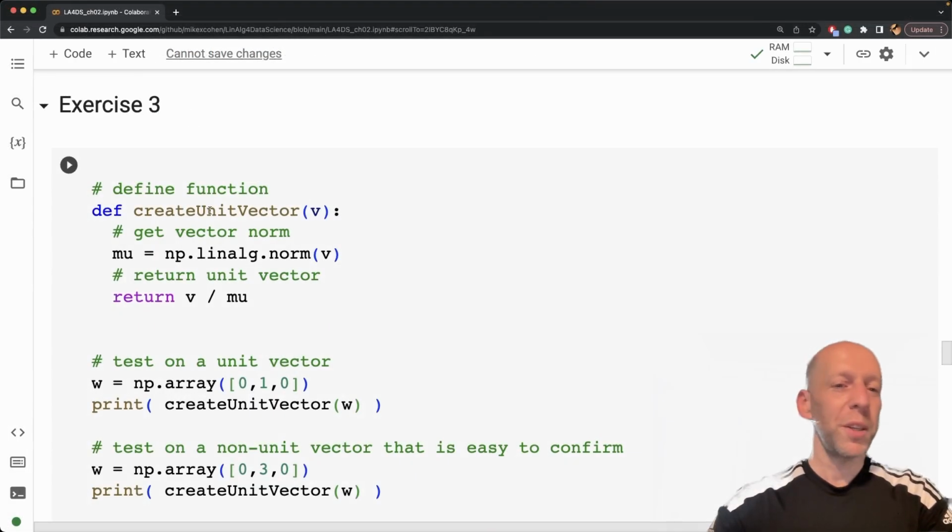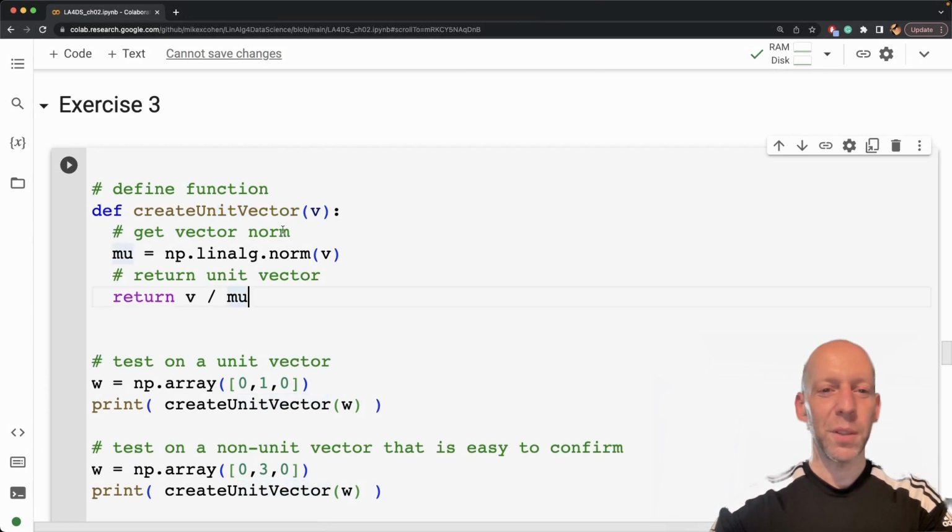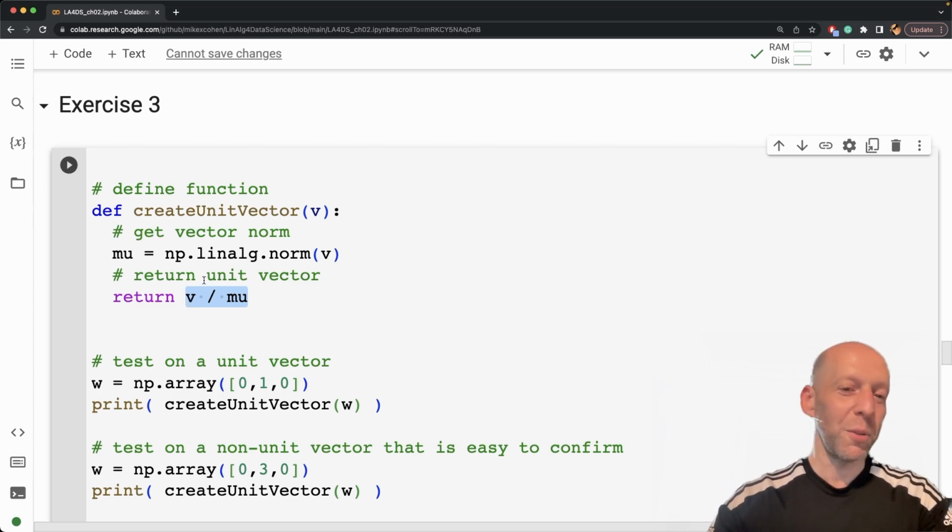Here is my function. Pretty straightforward. I discussed this in the book chapter, of course. So we input a vector v, and we get the norm of that vector. I call this mu. And then what we return is simply v divided by mu. Now, this already gives you a hint to what's going to happen when we input a zeros vector, because the norm of the zeros vector is zero. It has no numbers other than zero, and it has no length geometrically. And so there's nothing wrong with that. A zeros vector has a perfectly valid norm, and zero is a valid norm of a vector. But of course, if you try to divide by zero, you're going to run into some problems.